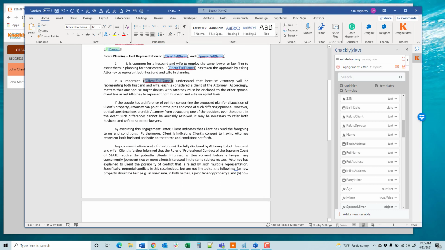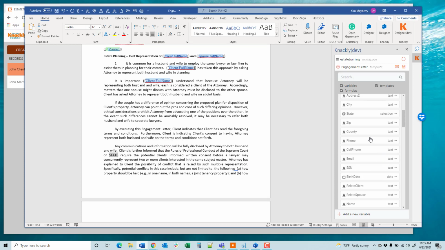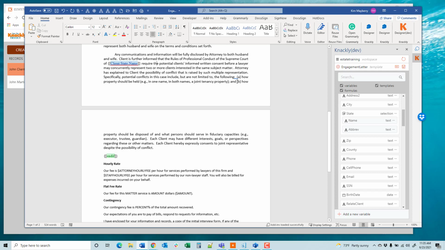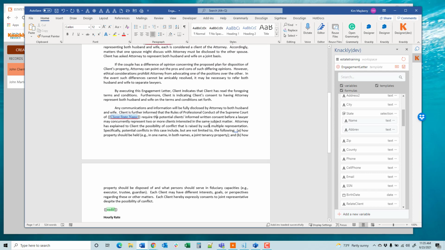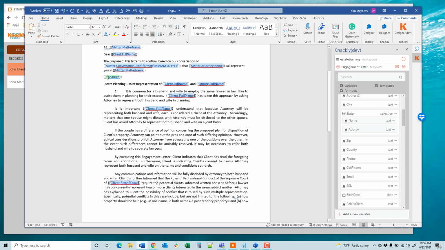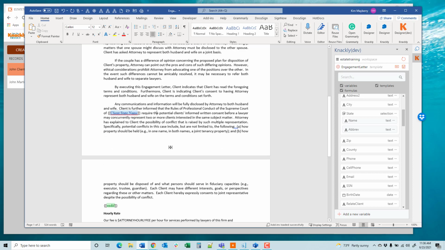And I could do a state. So let's just say I want this to be in the client state. So I can just go ahead and put in the state. And then I could do some conditional logic here. So what's going to happen is if I say they're married, it will then ask me for spouse's information. If I don't say they're married, then it's not. Then I can just keep going down.